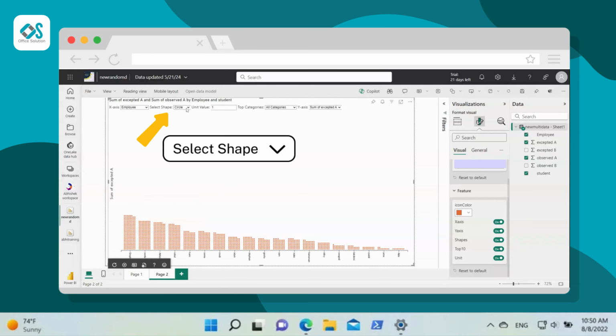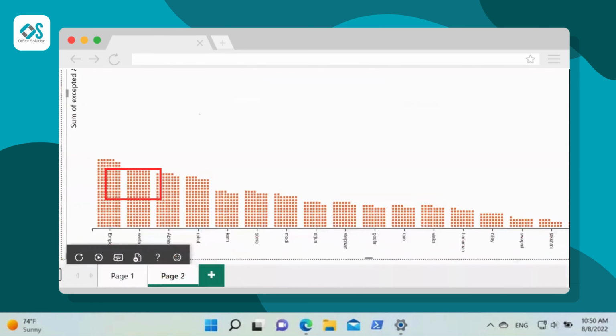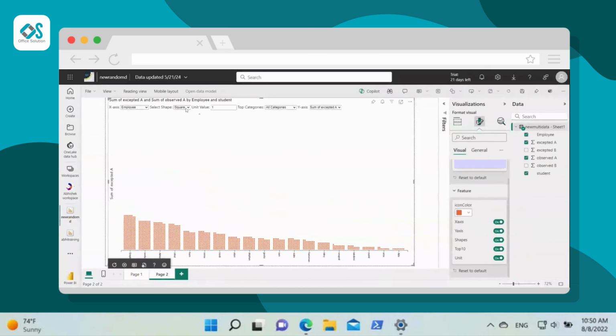Here we can change the shape as well. I can do it. See this, it will become a square, and we can use it as a triangle as well. So I have put three icons over it. And for unit values, we can give a particular unit, like one shape is equal to, say, you can provide two, then it will get auto reduced.